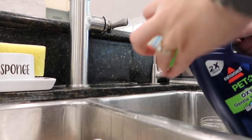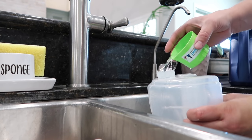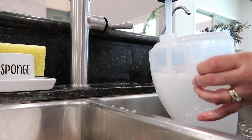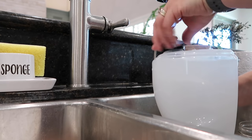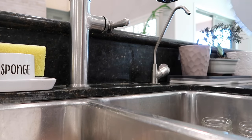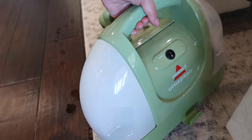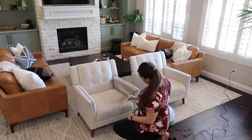So if your couches or fabric chairs have zippers to remove the fabric from the cushions, obviously tossing them in the washing machine cleans them the best. But if you're like me and the cushions don't remove, carpet cleaning them with your attachments does work really well too. So I'm just using my little green machine and the hose attachment. I love this little carpet cleaner because it's so compact and perfect for spot cleaning as well as furniture cleaning.